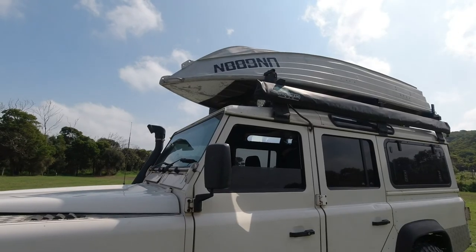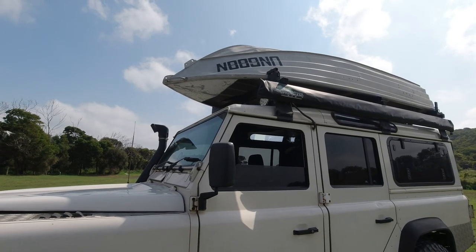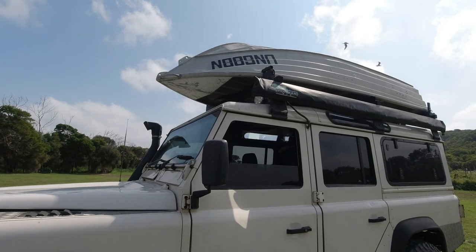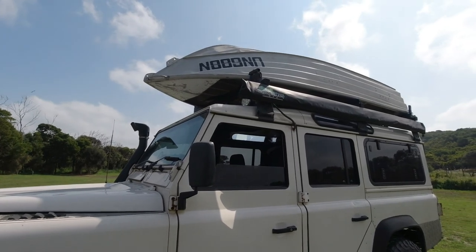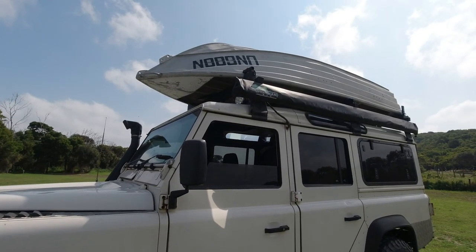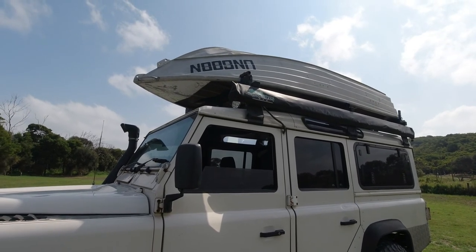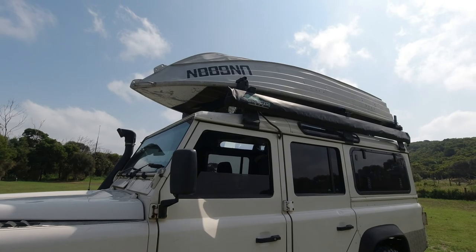I've got the Prorac roof bars. They are currently holding up the custom made boat loader that my dad made 20 odd years ago for his trip that he did around Australia. So I've modified it a little bit to suit my car, but here it is going around Australia. Exact same boat as well as the one that he took.